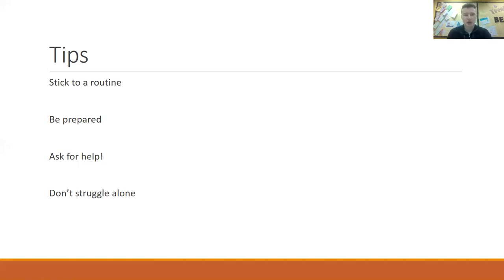Further to this, I would recommend that you organise your notes very, very early, or you're going to get overwhelmed. When you do a lesson, write at the top what lesson it's for, or colour code it, and keep some form of folder or filing system to keep all your work in. This is because when it comes to the end of lockdown and you come back in, the teachers are going to want you to bring your notes in to put into your exercise books. So if you're doing it in a notebook or on paper, please organise your notes early doors, because it's going to become a big stress for you towards the end of lockdown, and we don't want that.